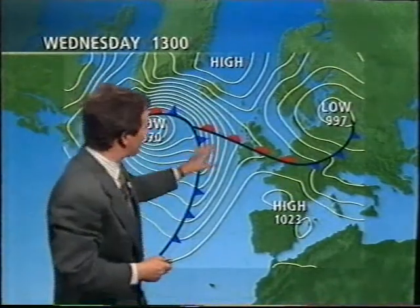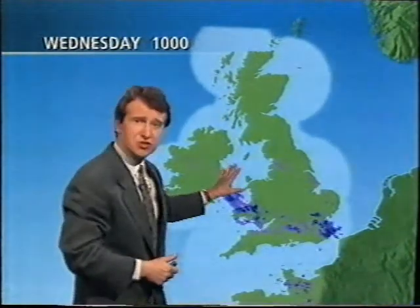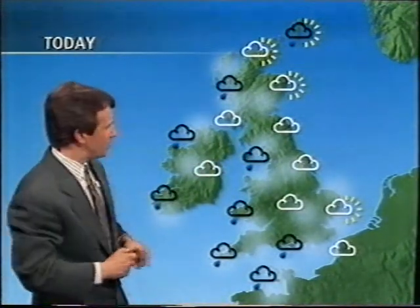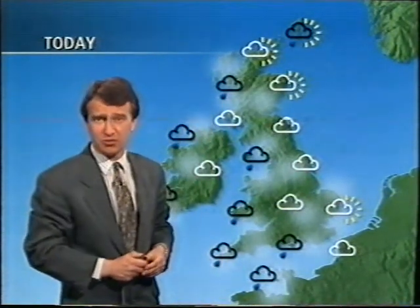That lighter area of cloud across us is a warm front, and it brought some rain during the morning, but that heavier rain has now moved away, as you can see on the weather radar, drifting away to the southeast. It's leaving quite a lot of cloud, particularly around the southern and western coast. Misty, drizzly weather there. Best chance of any brightness further across in the east, but even here there could be some low cloud and some mist coming in off the North Sea every now and again.